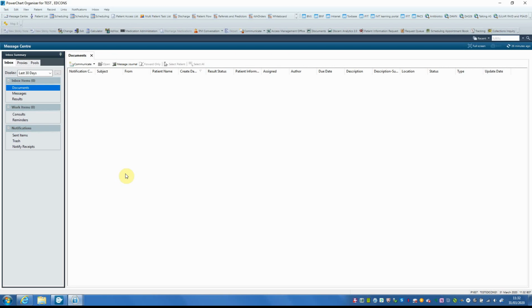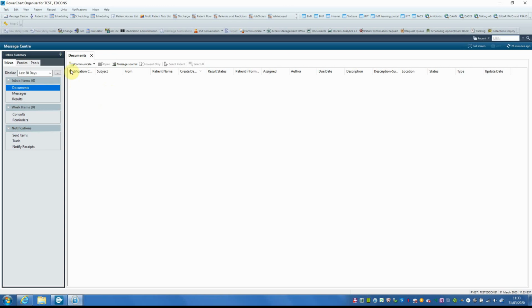Right, hi there. So I'm going to take you through how to survive as a consultant when you have to do a solo ward round and all those juniors have been taken away from you by COVID-19. So I'm going to assume nothing. I'm going to start with a completely blank login. I'll make it as quick as I can, but hopefully cover all the key points and give you some pointers to some other videos if you need a bit more detail.